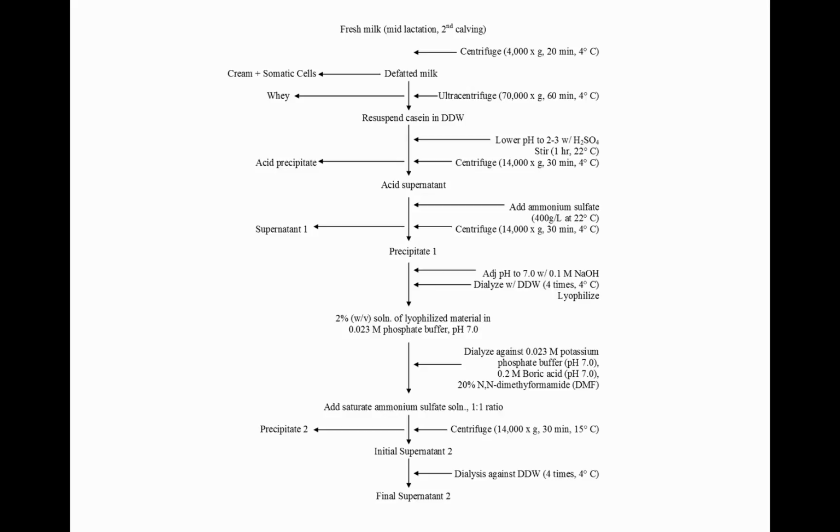prepare a fresh solution, and dialyze again, and then we add salt. In this case, we add a different concentration of salt, and then we get rid of a precipitate and we get the supernatant. The supernatant we dialyze to remove any excess salt, and we have the last supernatant, and that's where my inhibitor is.